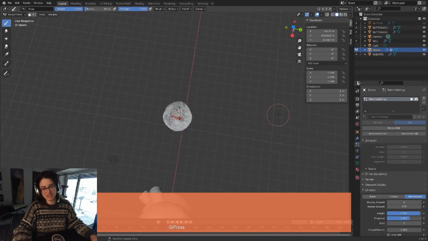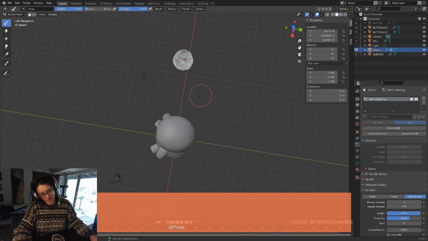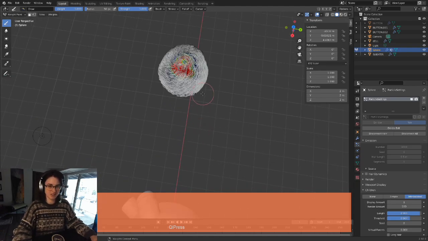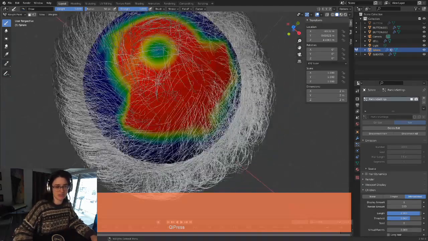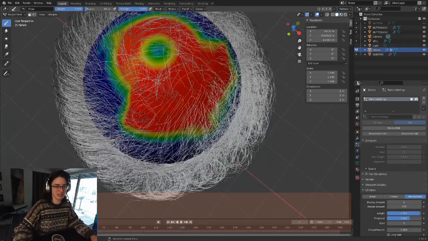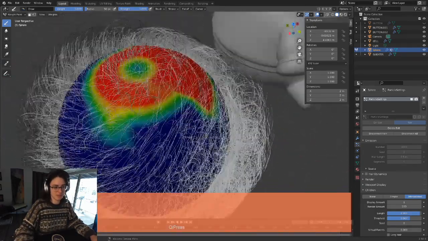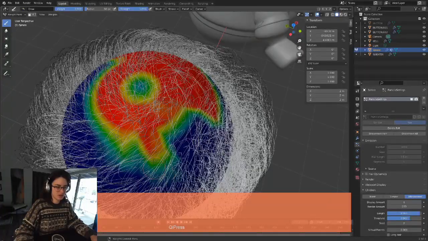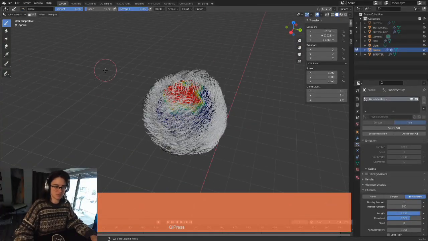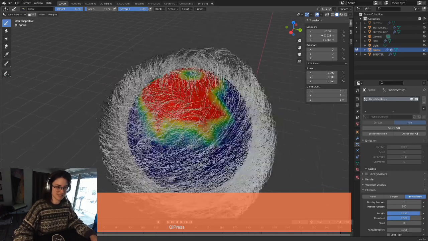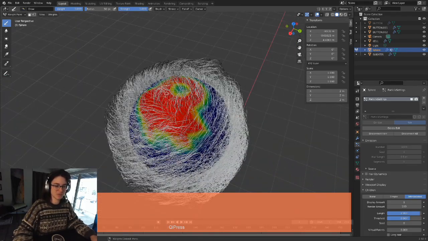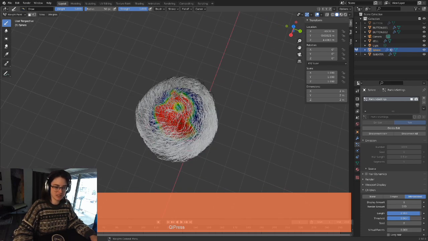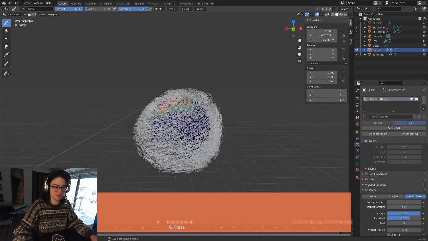So once we start the hair on the doll, it's a low poly object, so it's a lot more difficult to control. So that's something you might want to put a subdivision surface on and then apply it to get more info to work with. But once we have something, whatever we want drawn on here, pretend this is what I want. This is what we're going to use to define where the fur is going to go. So it's going to be in this red area. It's not going to be in the blue area.